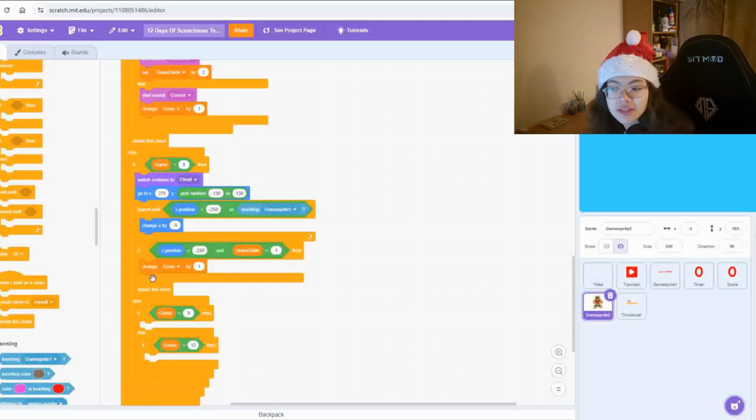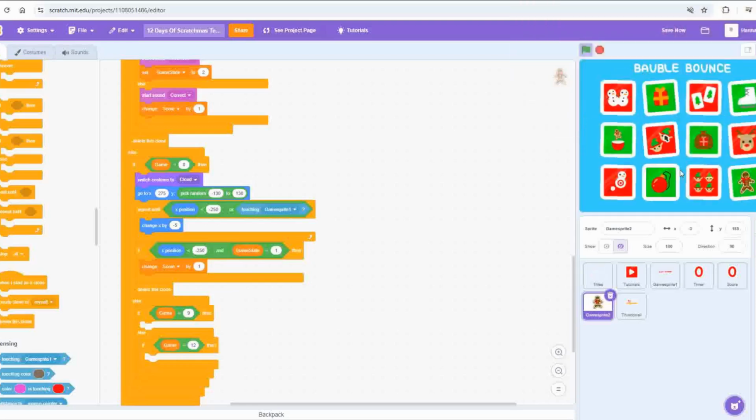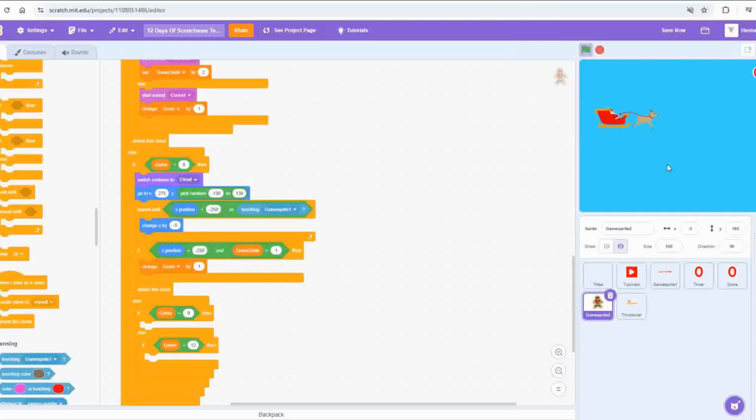So what this means is that the clouds will spawn in, move across the screen, and if they get all the way to the other end of the screen without touching the player, then you get a point. So let's give this a quick test to make sure everything is working.